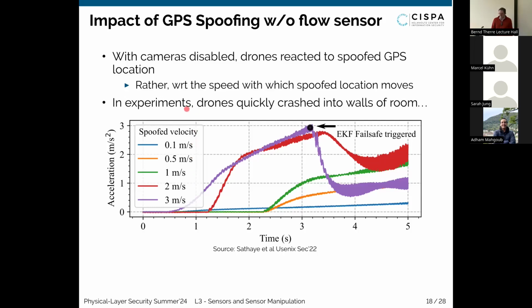So let's assume, we talked about the different modes of the drone, and there were a bunch of modes. For example, there was this hover mode, where the drone just attempts to stay at its own location at some static altitude. So if you would do such an attack where you take over the GPS lock of the drone and then slowly change the location that is received by the drone, what do you think the reaction is going to be of the drone?